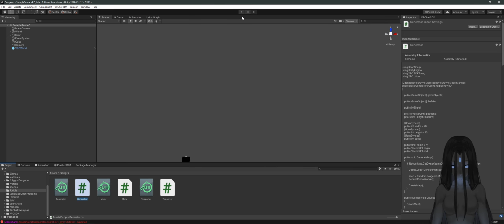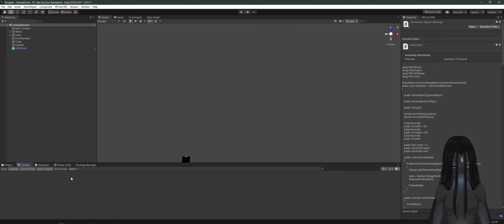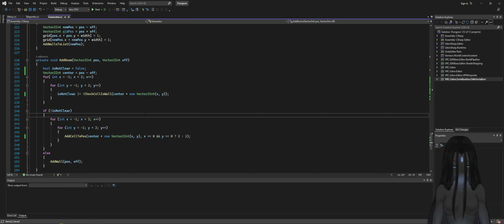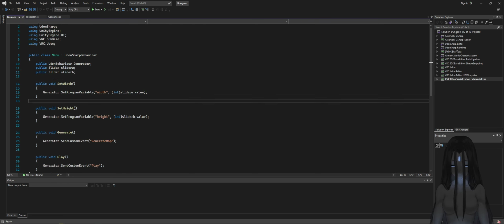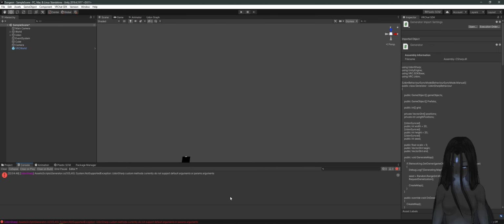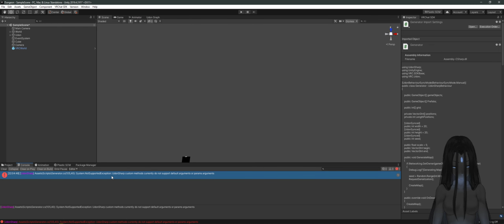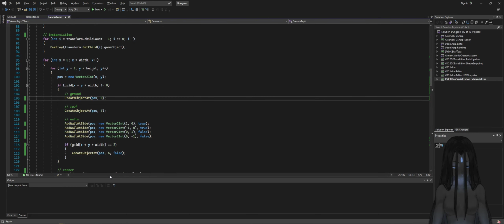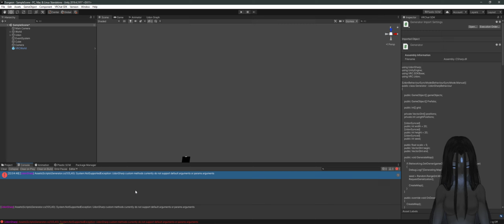There's a big should there. Have any error? Custom methods currently do not support default arguments or parameter arguments.